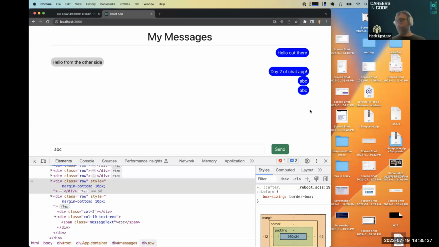Another bug I would like to fix is I just sent the message ABC and my send button is not clearing it out. On your own, I'm going to give you 3 minutes to do this. And at 3:37, we'll keep going. Try and make it so when the send button is sent, the input clears out. Right, so I type something in, and when I hit the send button, not only should it show up here, but this should clear out.